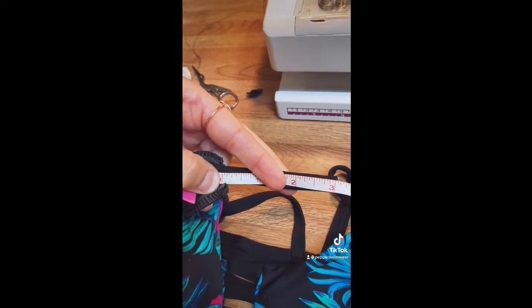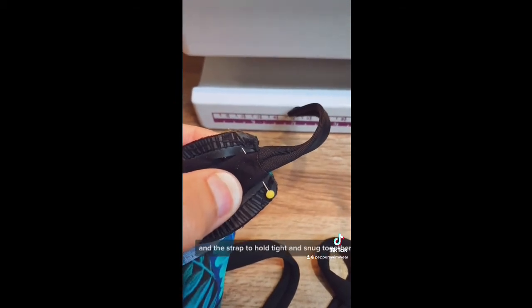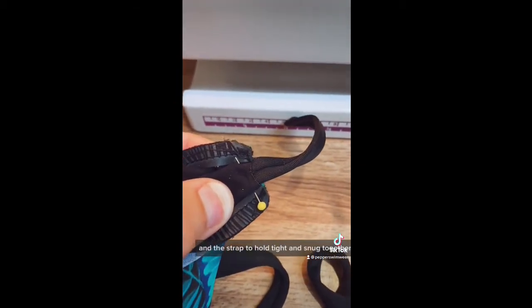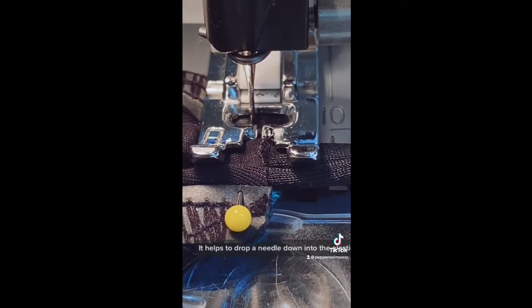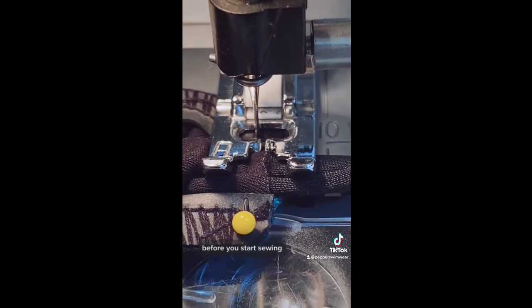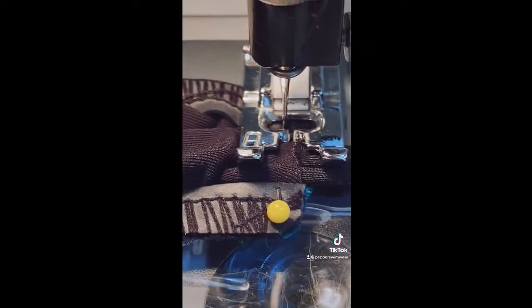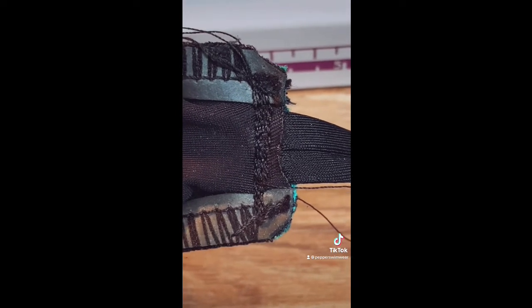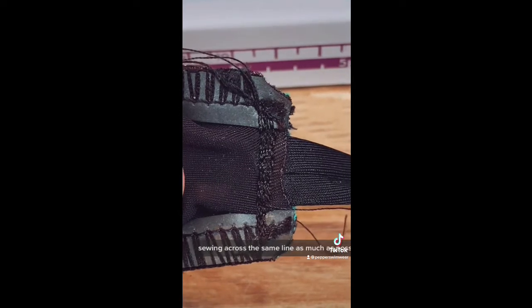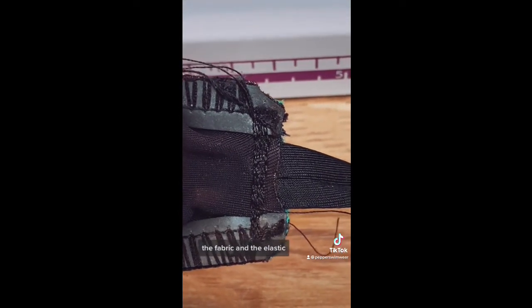I'm going to pin it. I like to go through the elastic on both sides and the strap to hold it kind of tight and snug together. I like to drop the needle down into the elastic before I even start, so this doesn't slip around. As you can see, I've sewn back and forth 5 times, trying to sew across the same line as much as possible, including the strap, the fabric, and the elastic.